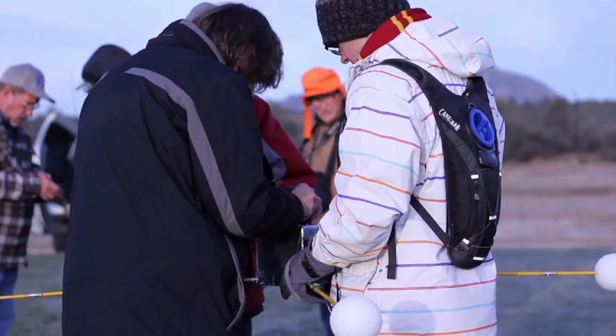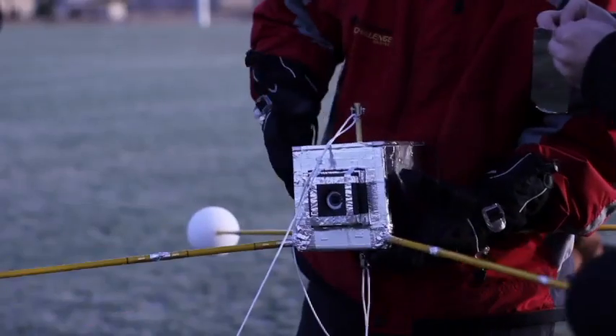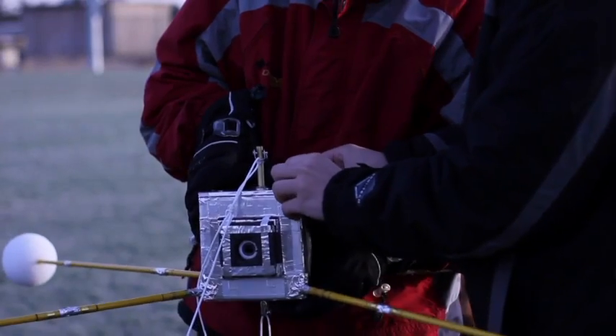This box carries a standard payload. We've got the camera, we've got an accelerometer in there, we've got a temperature sensor. But the main project with this box is these four booms we have attached, which are moment arms, and our goal is to dampen the rotation rate of the balloon sets on the string. Hopefully we'll stabilize the payloads enough that the cameras will get steady shots instead of it just all spinning around.